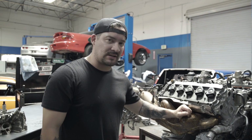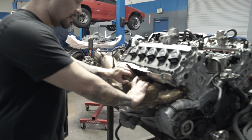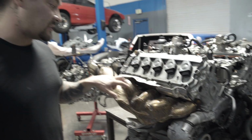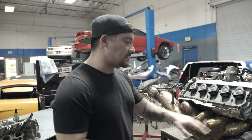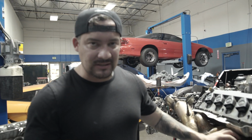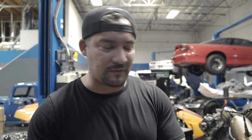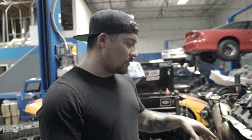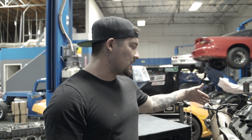So what we're gonna do for our stage 3 off-road race, strictly cars, is make our own exhaust manifold, and it'll be made out of 321 Inconel stainless, equal length runners, because I do know some of these runners down here are shorter, which cause the EGTs to get higher in some cylinders versus the others. The objective is to get equal length, and on top of that, we're gonna use dual slip fit collectors. Dual slip fit collector is just the baddest collector money can buy. It flows very good. As we all know, 321 stainless Inconel is great. So equal length 321 manifold with dual slip fit collector with about a 3.5-inch outlet on the dual slip to be able to merge to then the turbo at that point.